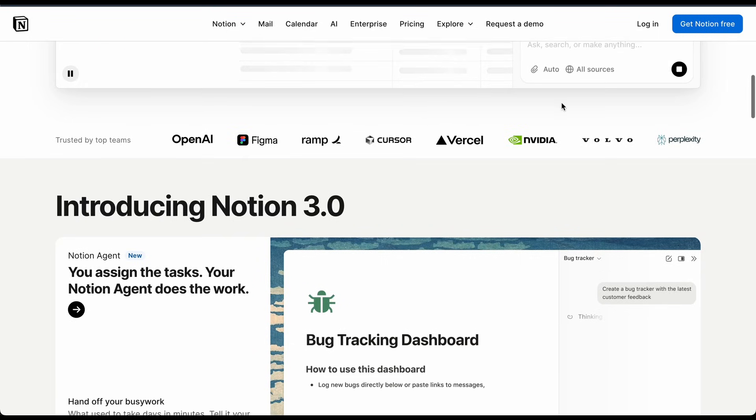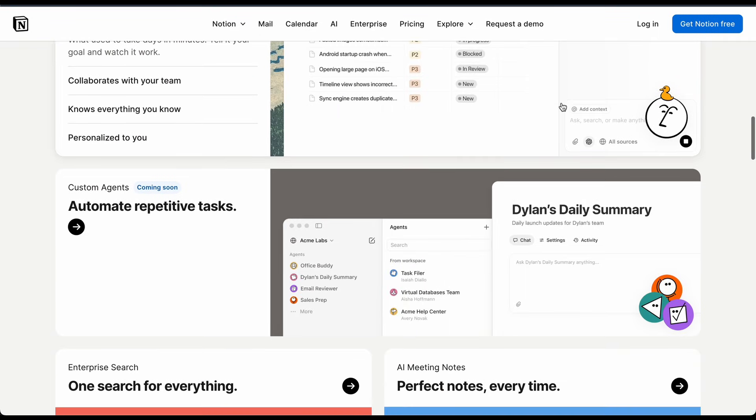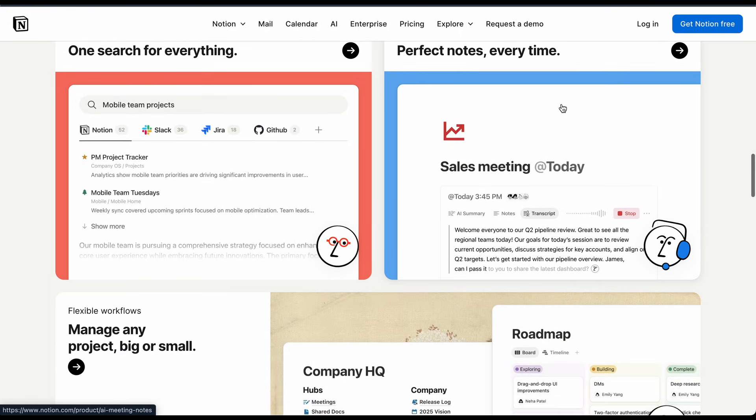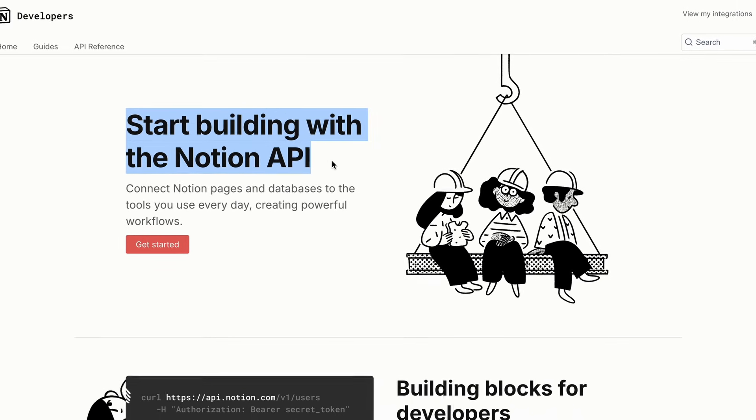With the hardware sorted, the next question was where the handwritten grocery items would go. I needed something that works on both iPhone and Android, syncs instantly, and most importantly has an API I could call directly from the device. I tried a few different apps, but some didn't have APIs and some only worked on one platform. Eventually I found Notion — it's cross-platform, syncs fast, and the API is clean and straightforward to work with. So with the goal and tools in place, I could finally start building.